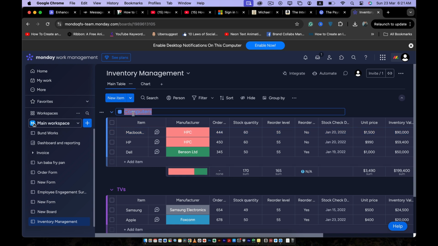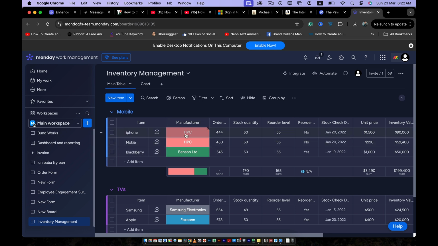For example, if you do a business of, let's just say, mobiles. So you're going to write mobile here, and then you can write iPhone, and then Nokia, for example. I know Nokia is not in the market anymore, but just for the sake of example, and BlackBerry. So you can use your own products that are present in your inventory.